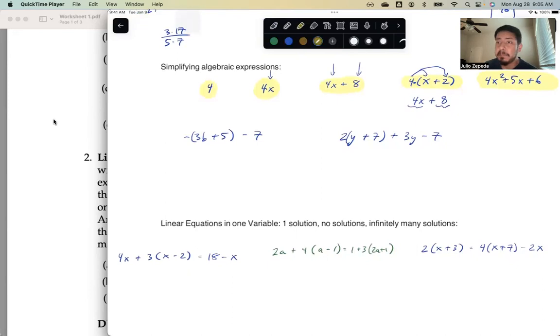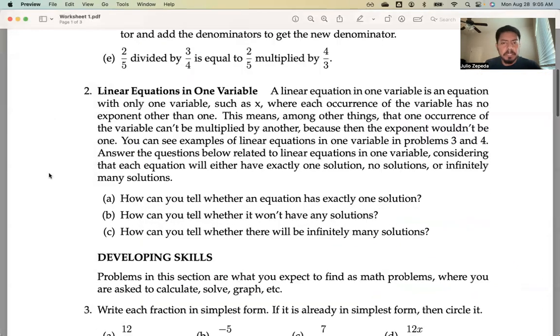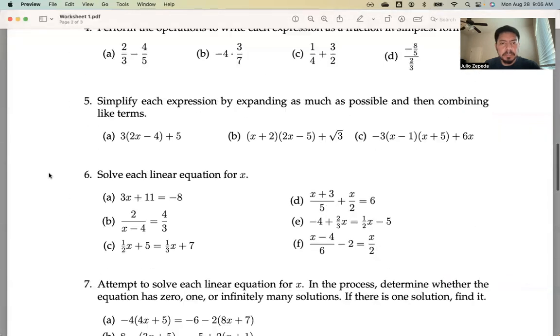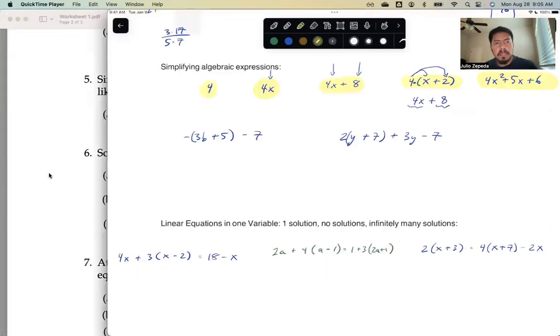So how do we simplify expressions? I believe there are some problems on our worksheet where we need to simplify some expressions. Yeah, problem number 5. One common way is to just look at what needs to be done. It looks like on this expression there's a -1 here, and since -1 is next to parentheses, that means we should distribute. It implies multiplication. So we can distribute that -1.